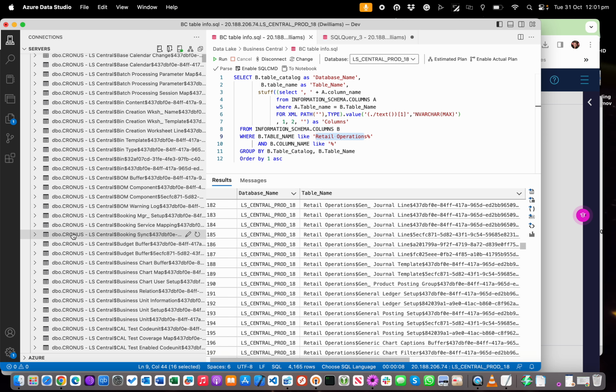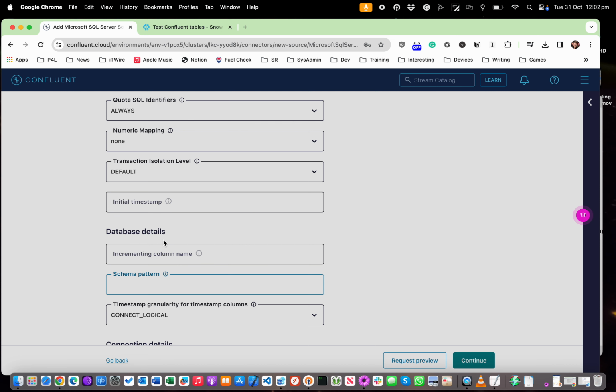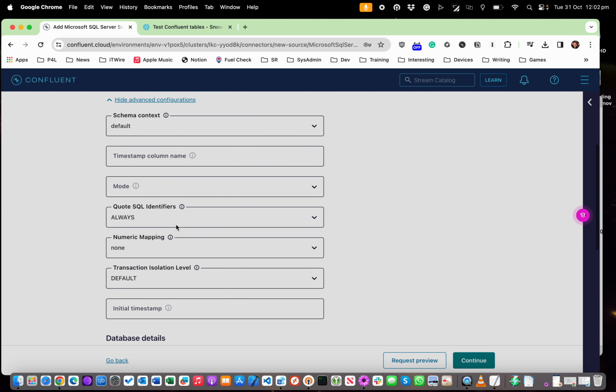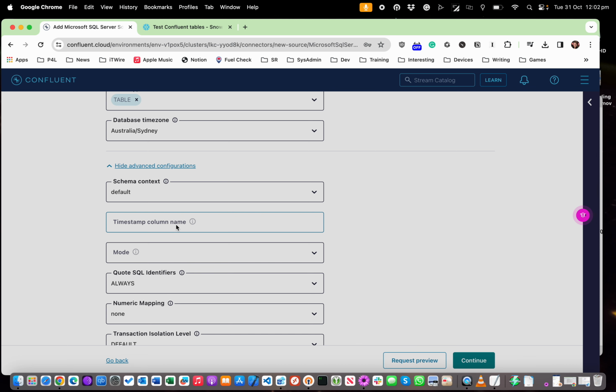If you are using anything other than the default DBO, you need to specify it here. Don't put it as part of the table name. If you have a different schema, you'll put it in here as part of your schema pattern. So if, instead of DBO, it was, I don't know, system.table name, you'd put in system, for example, and that will automatically be catered for in your tables.